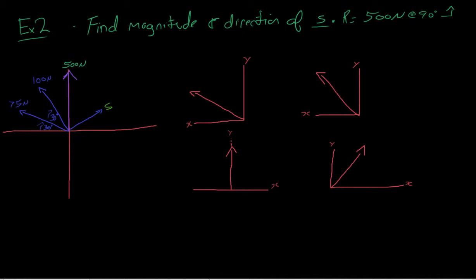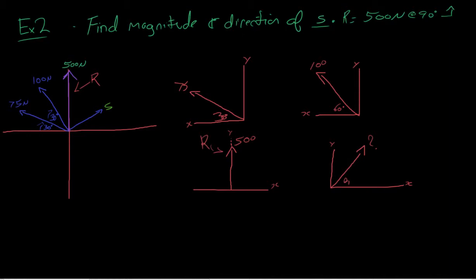So the first thing I did here was I drew all these forces. I drew a single force here. So we'll just fill this information in, which is 30 degrees, and it is 75. This one is 100, and this is 60 degrees, because adding up 30 by 30. This is 500 straight up, and this is obviously the resultant. So this force is the resultant force. This is another force, and we have to find the theta, and we have to find the magnitude.